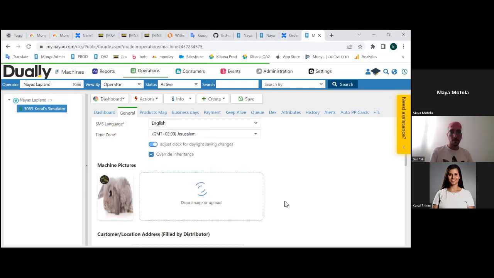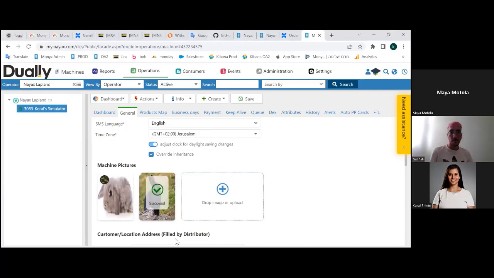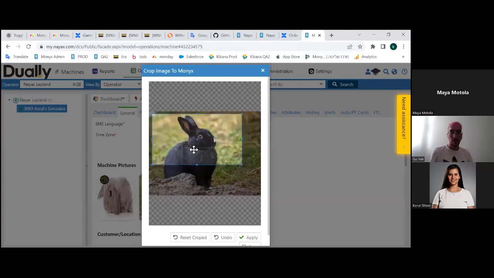it's not enough just to upload the image. As you can see now, I have two images. On one image, I have the Monyx icon, and on the other, I don't have the Monyx icon. If you uploaded an image and you can't see the Monyx icon, it won't show on Monyx. If I want, let's say now, to show the black bunny, I will press this share button, and then I will crop it.